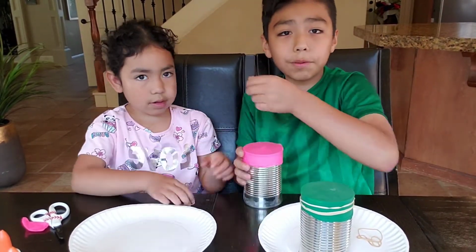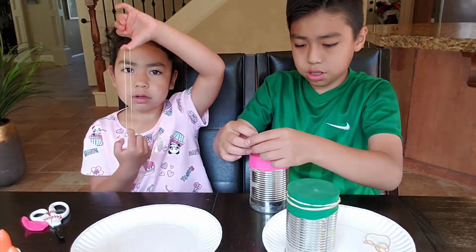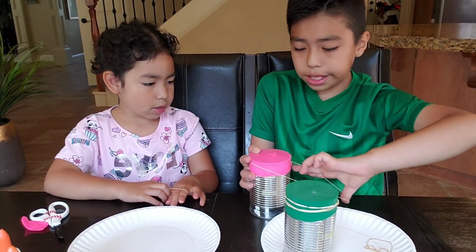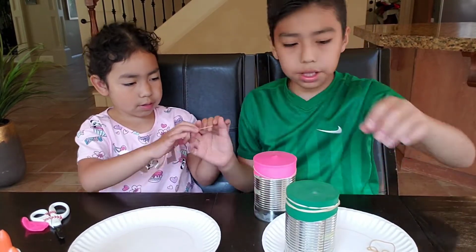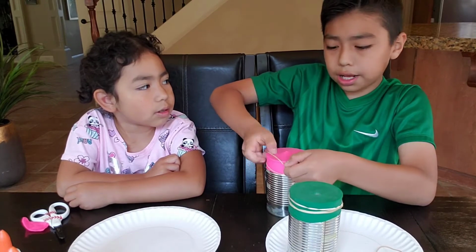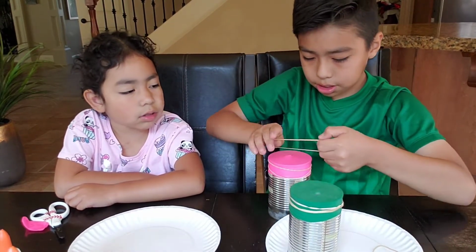Okay, now let's put some rubber bands to secure it. Oh my gosh, this is a big one. So I'm gonna do this. This one's not open. Oh, there. If it's not too tight, it would be better if you got tighter rubber bands, because you would need to secure it, since this thing could be flying off. No, this one's too big. Maybe this one? Yeah, this one's gonna be good. It would be better if you got a lot and look for the best ones. Here's the best. Like these are the best ones.